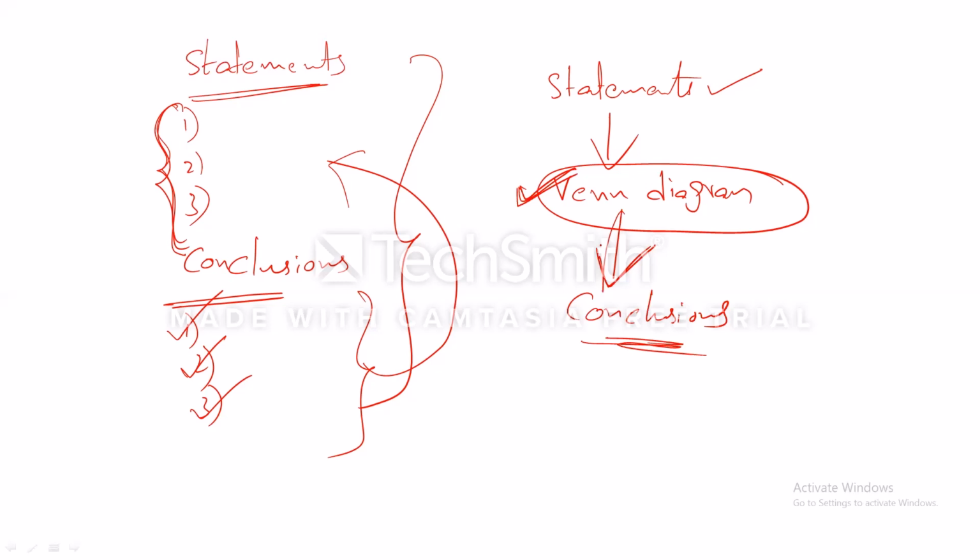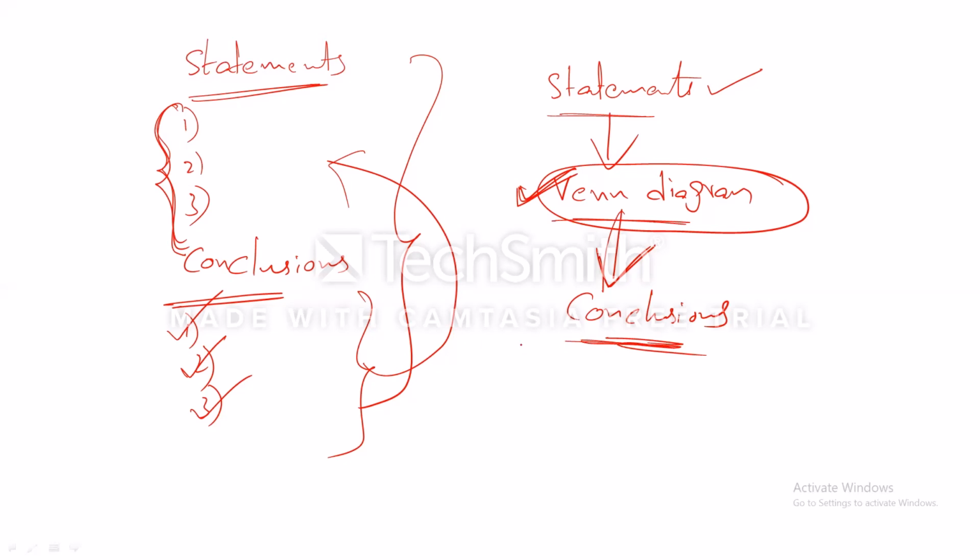So it will be easy for you to identify which conclusion is correct just by looking at the Venn diagram. And I'm challenging you all, just listen to the concept. For sure, you will not take more than 30 seconds to solve any question from syllogisms. So listen carefully. Three steps are involved. The first step is statements, the next step is to draw the Venn diagram, and the next step is to take conclusions.